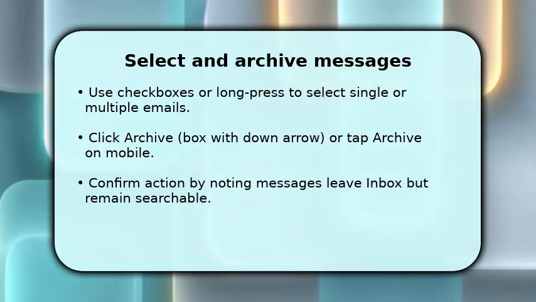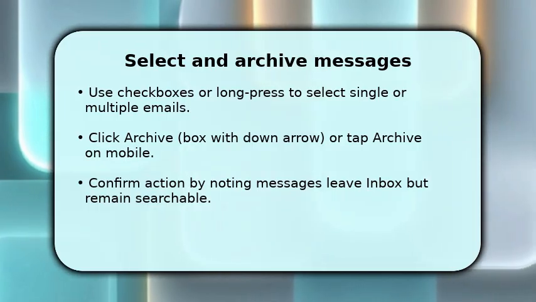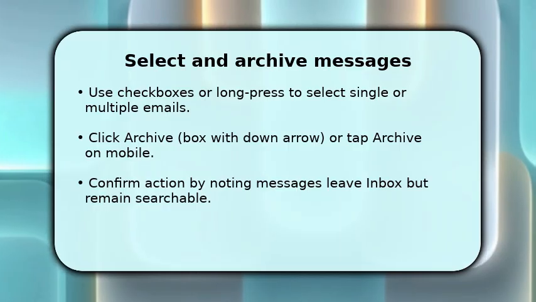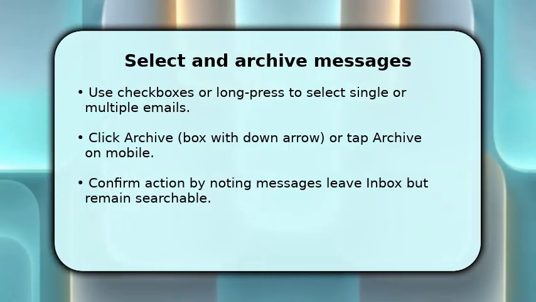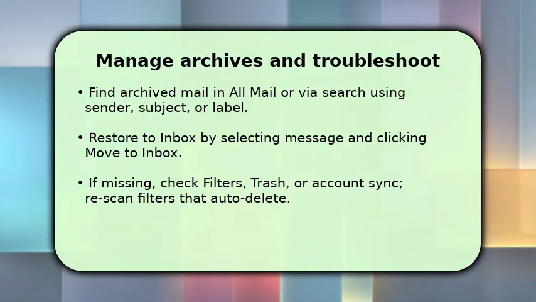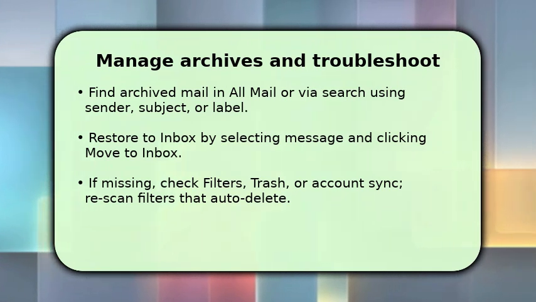Once done, make sure to check All Mail or search for a sender to verify the archive succeeded and that nothing important was lost. To finish, locate archived messages in All Mail or by searching. You can restore any item by selecting it and choosing Move to Inbox so it reappears.